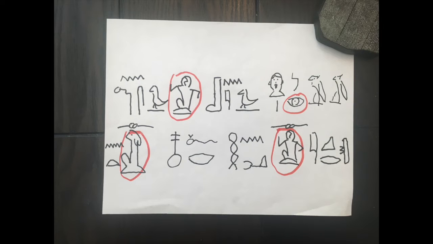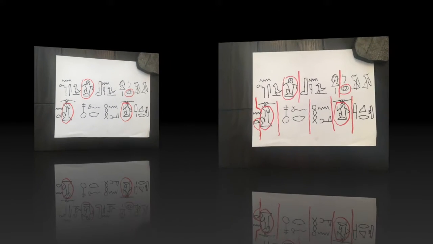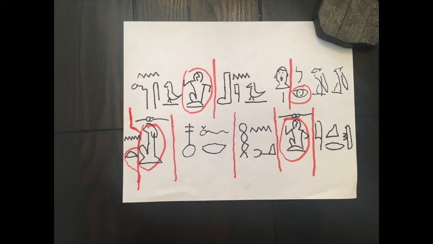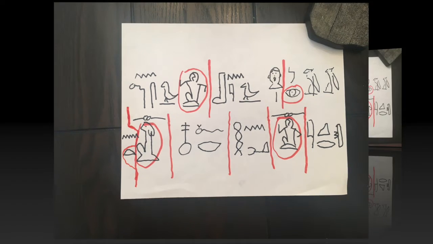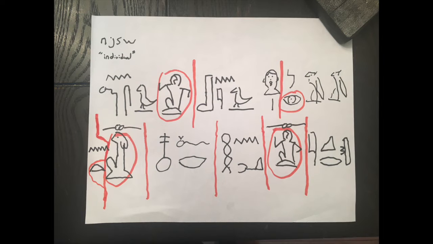Pretty much any person is a determinative, and in the word 'to see,' the eye is a determinative — it has a transposition due to it looking better that way. Once we've found the determinatives, the next thing to do is draw a line before and after the words that have them, helping us divide up words and understand where one word ends and another begins. So our first word is 'nyasu,' which means individual person. We have the determinative of a person after it, reminding us it's a word about people.